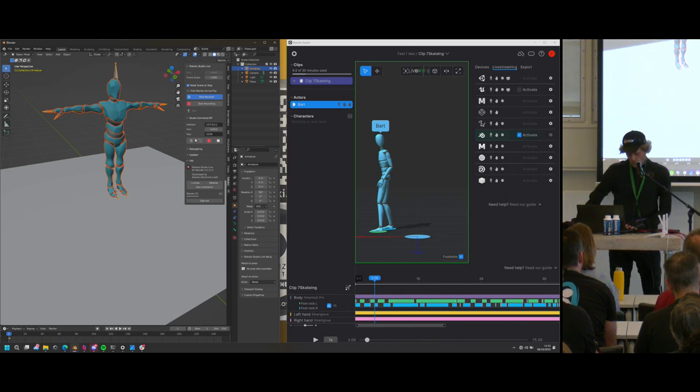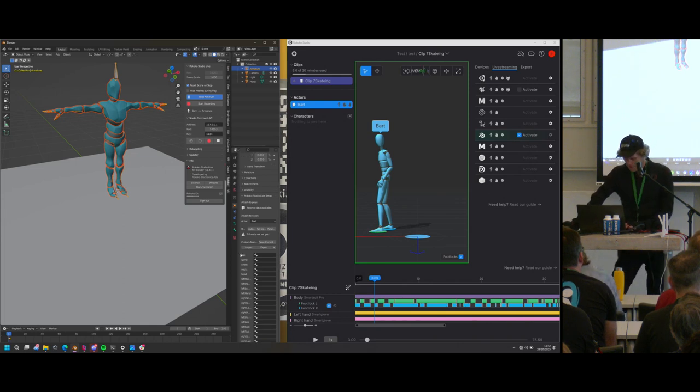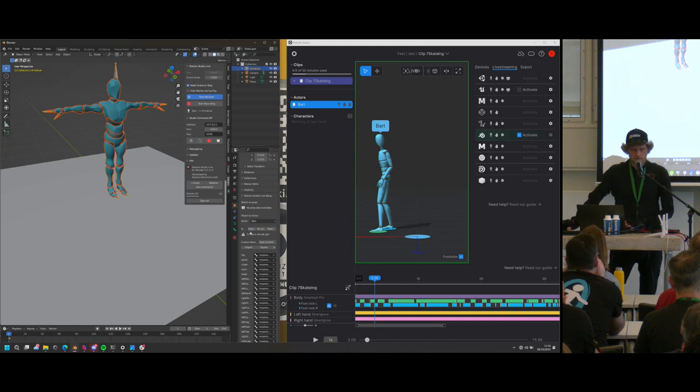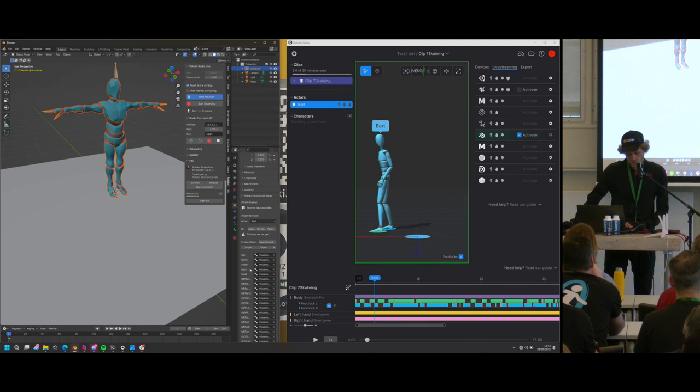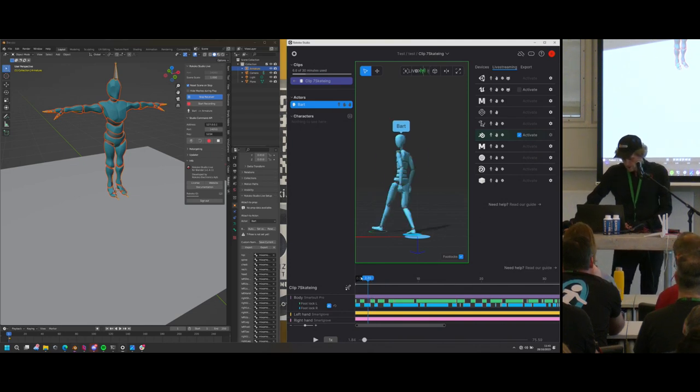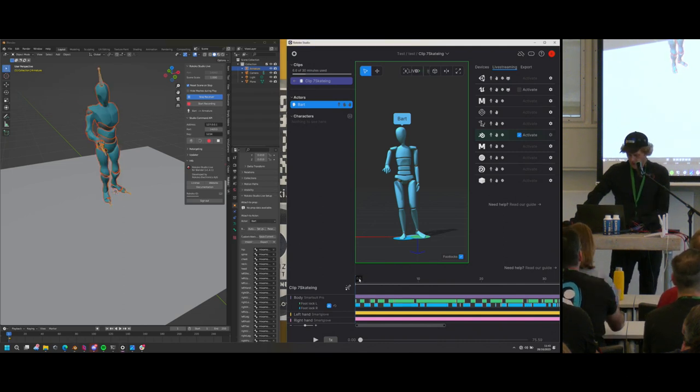All right, so if we have the character set up here, now we should be able to select the actor here, hit bar, and that's my name of the character. And the next step is to click auto. So that populates the whole bone structure, so we don't have to deal with that, which is really, really nice. And set as T-pose.